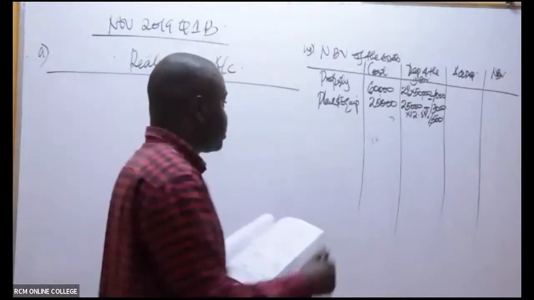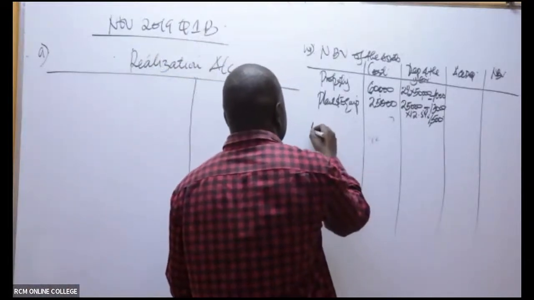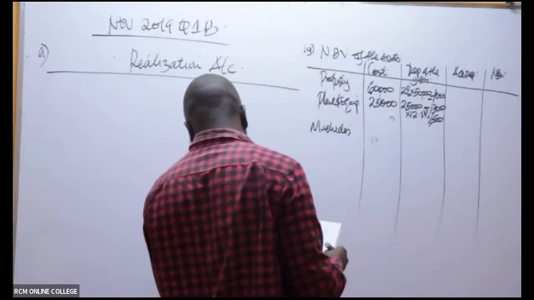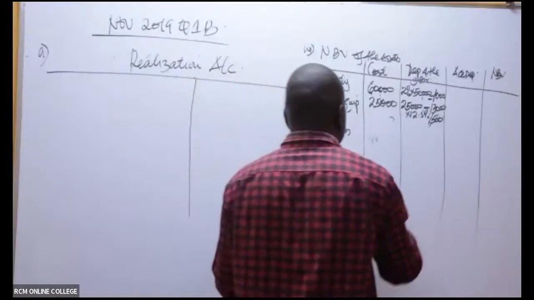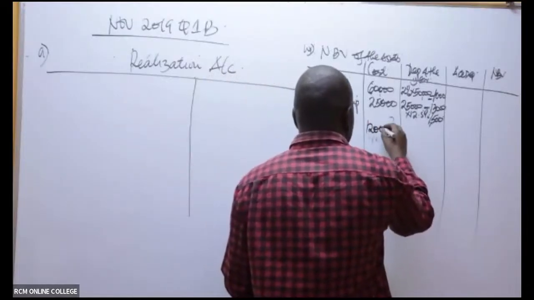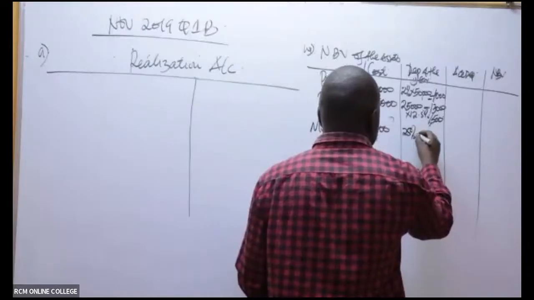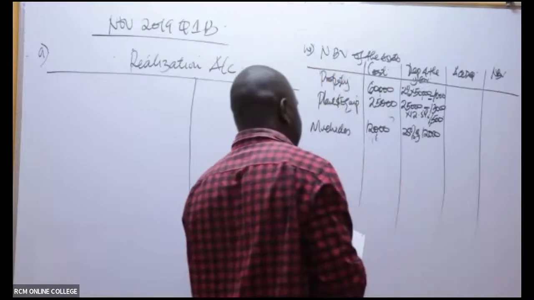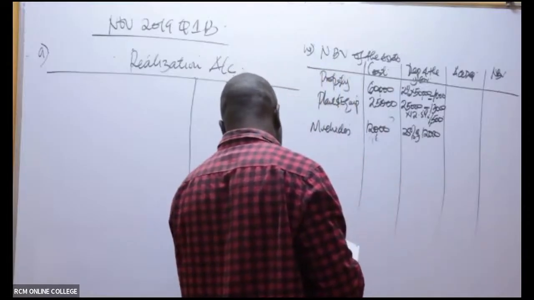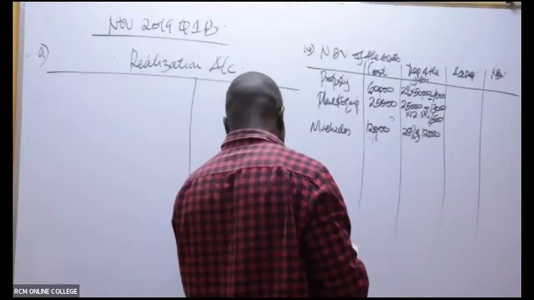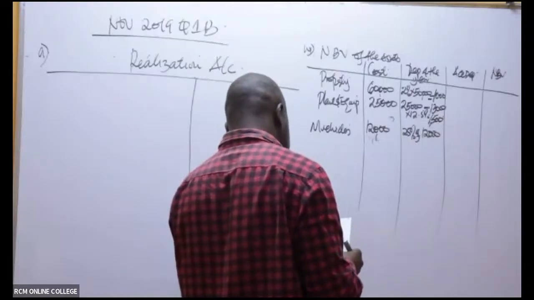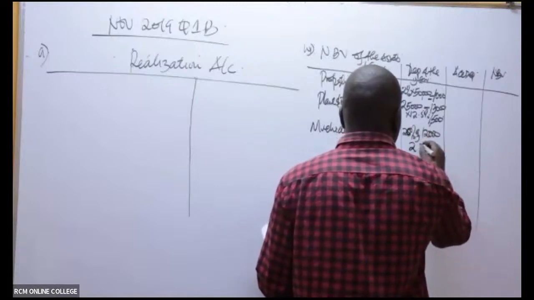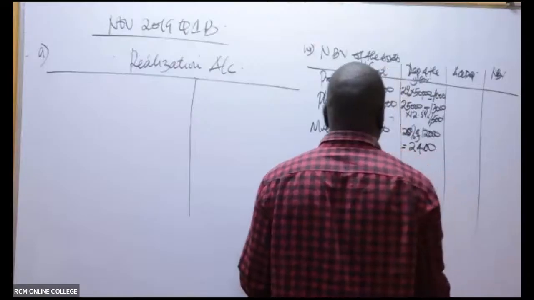So motor vehicles here, we have the cost of 12 million. So it is at 25% of the 12 million. So you should be able to get an amount of, is it 4 million? I think it should be 4 million. It is 20%, not 25%. So this one is 20%. It means you'll get an amount of 2.4 million as the depreciation for the year.